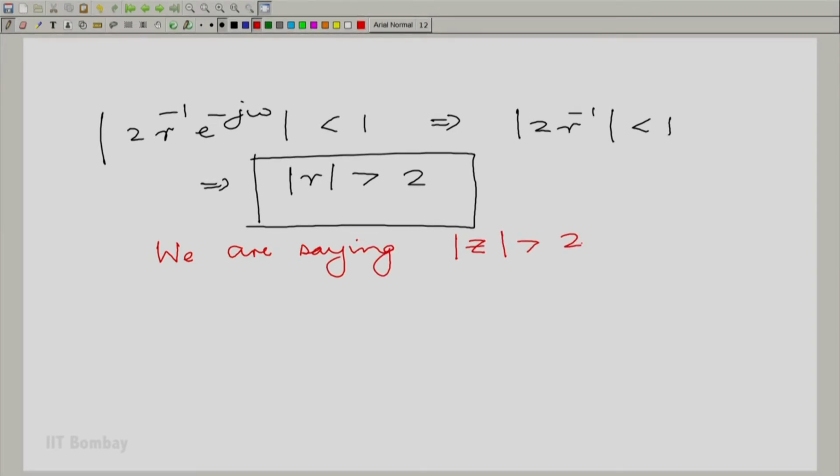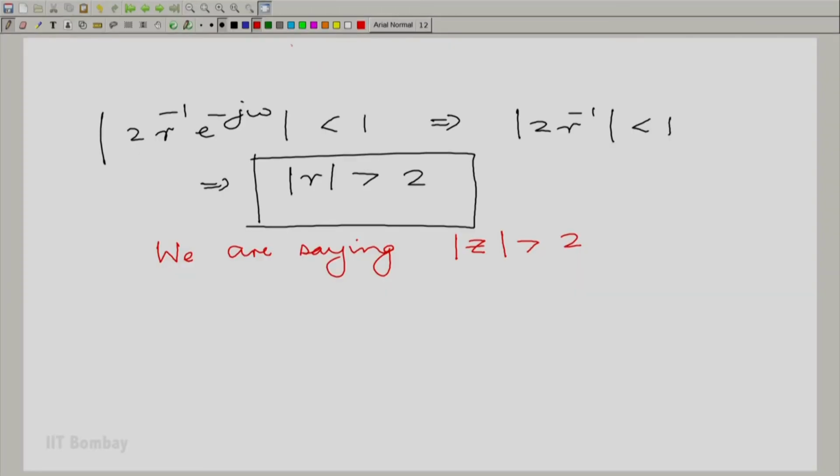And how can we sketch this region in the complex plane? You see, how do you represent complex numbers? You represent them by drawing a complex plane. Just as you can represent real numbers on a real axis, a two-dimensional plane is required to represent complex numbers, and you can show a region in this complex plane which corresponds to this inequality.